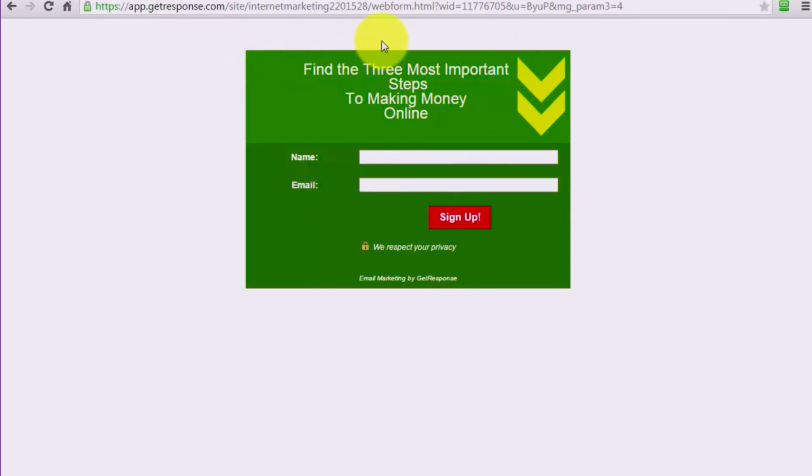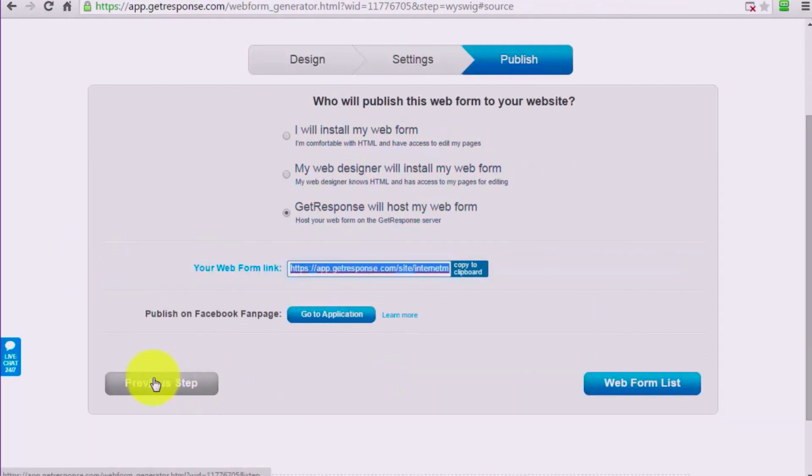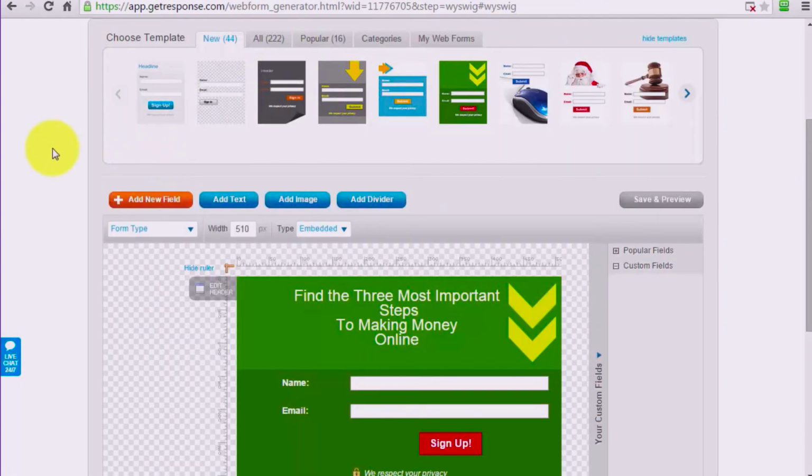You'll also notice that you can make changes and edits to the form. You can change the look and feel of this if that's not something that you like, and make it into something that you like. And then you will have a squeeze or autoresponder page in order to start collecting leads. Of course, to edit the form, we could just go back to the previous step and go back to the design phase, and then we can make it look exactly the way we want. But for the most part, now we have a form that we like. We have a form that we can work with, and we are going to go to the next step.